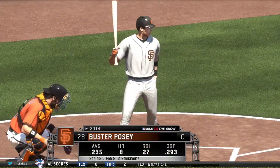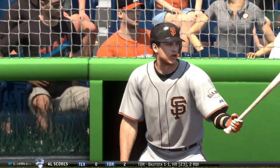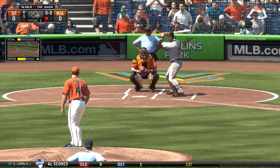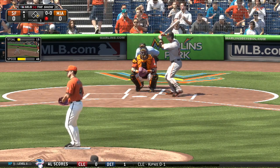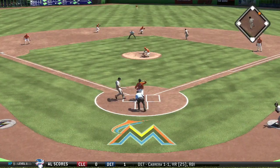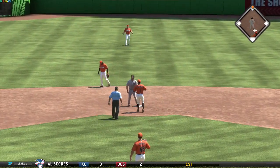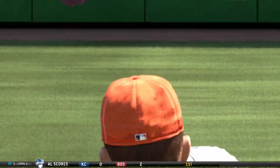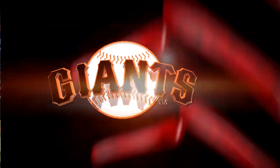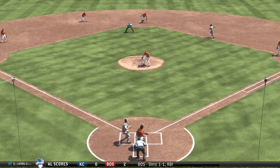Buster Posey will get his first shot now with the runner at first following the 1-out single. Runners on the move for second. Pitch misses low. The throw down. Not in time. He's in there at second. Just your classic single and a stolen base. Now with 1 out in the first, another base hit here could put that first run on the board.